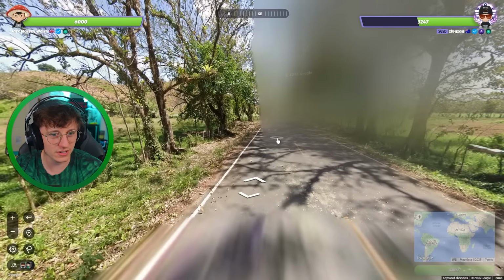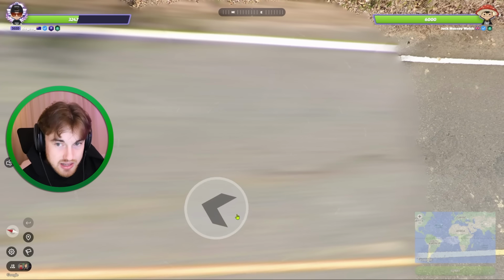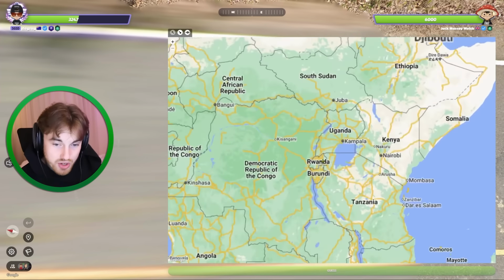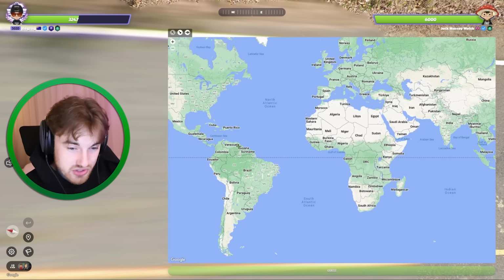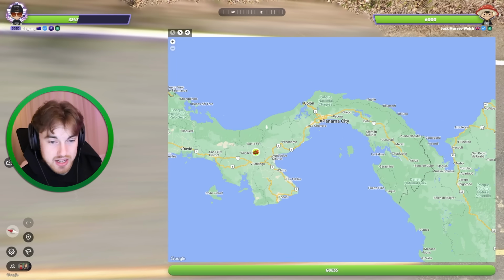Just gonna have a click down here and see if there's anything we can stumble upon. They're on a horse. Okay, this is a very big blur, and we've got yellow lines in the middle. If you see a big blur with yellow lines, probably gonna be Kenya or Panama, I would say, or maybe Rwanda as well. They're the three countries that would make sense. I guess technically there are more countries possible, but I'm pretty sure this is going to be Panama. The grass and the dirt off to the side of the road definitely feel Panamanian to me. I'm going to go for that.